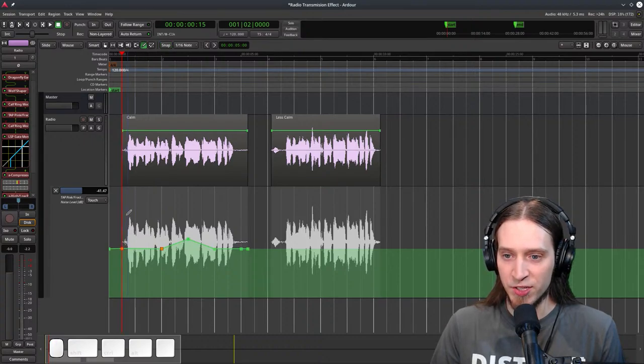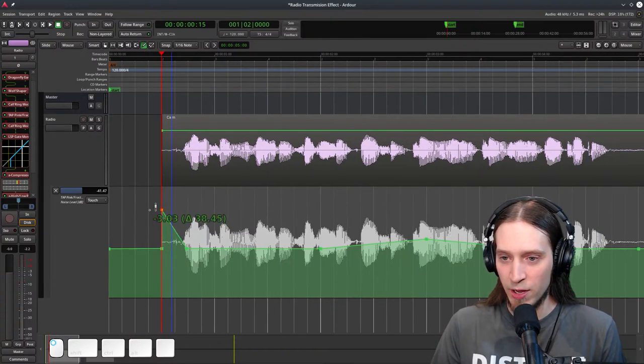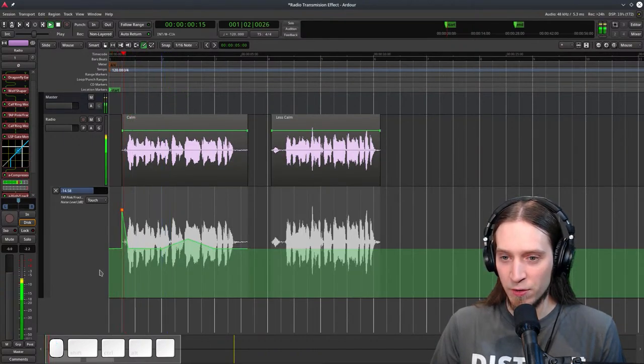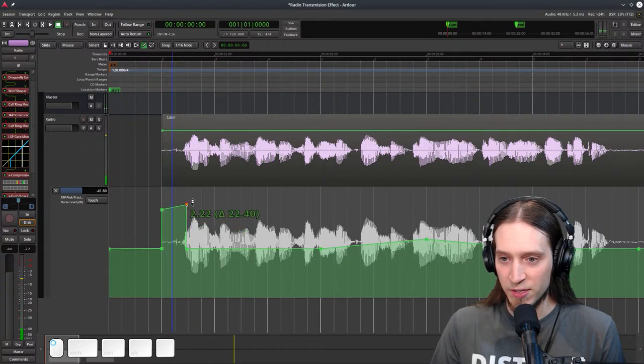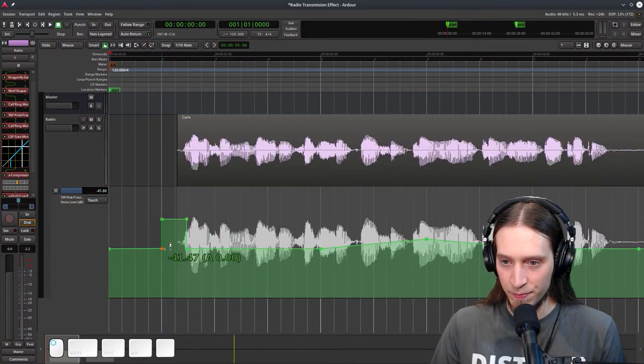So I'm going to disable snapping to grid because nothing about this actually needs to be snapped to grid. And let's try and make a spike of noise. Okay, that doesn't sound good because it sounds like a percussive hit. All right, it's a little bit loud, a little bit painful and a bit long, so I'm going to cut this short. Shift and then move. Now let's try it. I think I need to move them a little bit. Shift, click, drag. Okay.